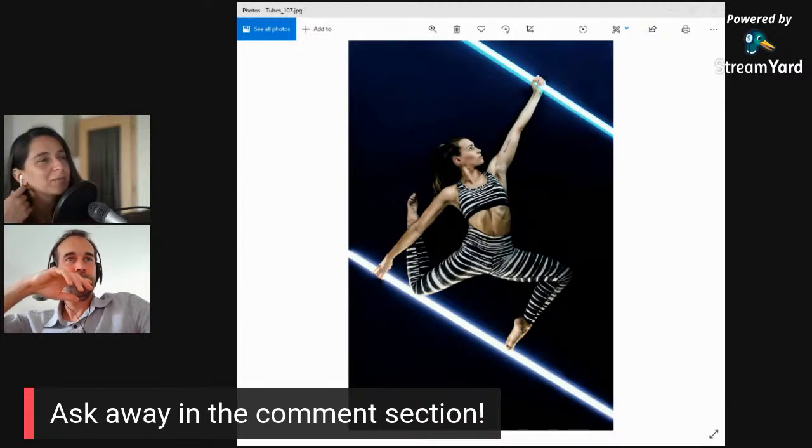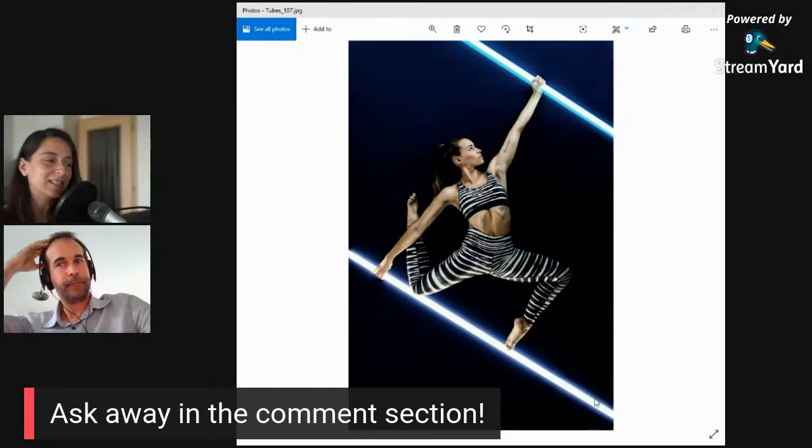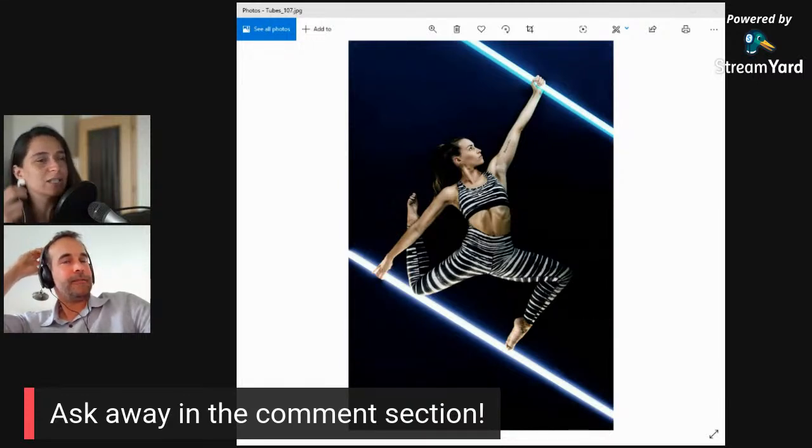Now that I'm looking at the image I know what's going on behind the scenes, but it's not the same for the people. Some people right now are like, 'Wait a minute, she's a yoga teacher but she's jumping with the line.' So how did you explain this to your model? Probably right now in the audience there are people wondering how to explain a crazy idea to their models.